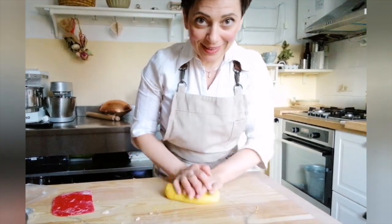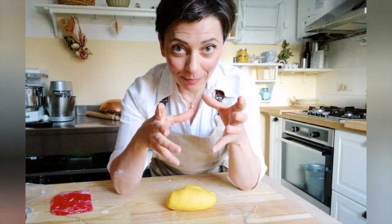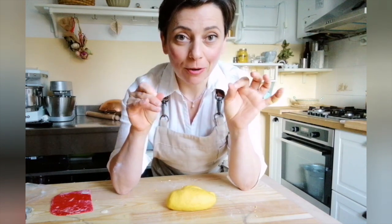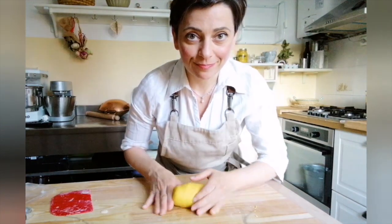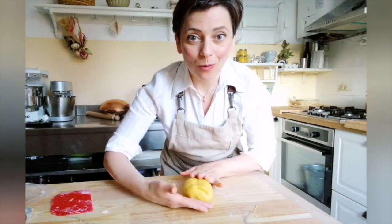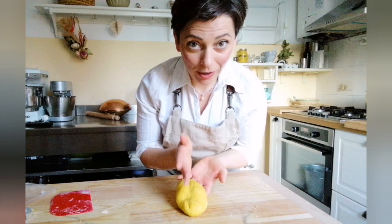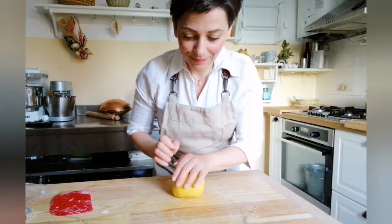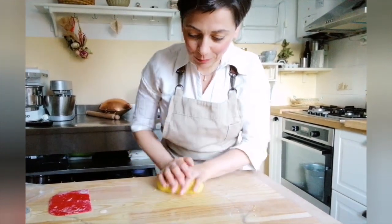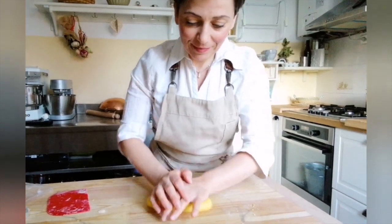Rotate and keep on kneading. It's very important to maintain a perfect round shape. And to do that, it's important to keep the fold always above. This one is the fold, and when you knead, you always fold the dough from the top and keep on kneading, and when you rotate, you keep the fold always above. So, kneading in this way, the dough gets perfectly smooth and elastic. The dough is ready when it's smooth, elastic, and when you press down firmly, it doesn't stick.